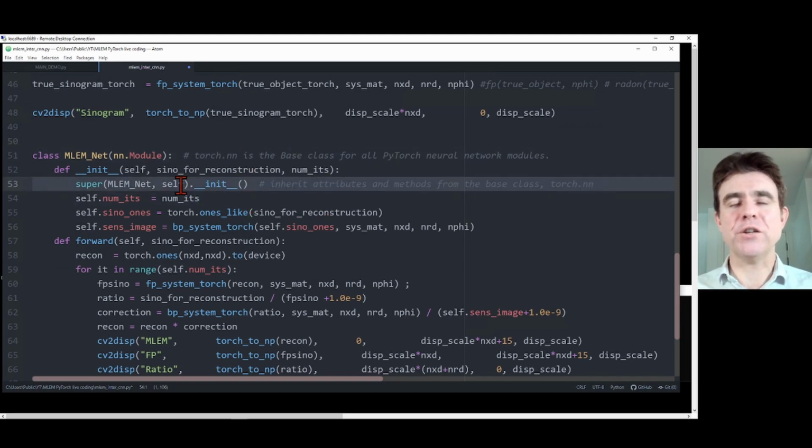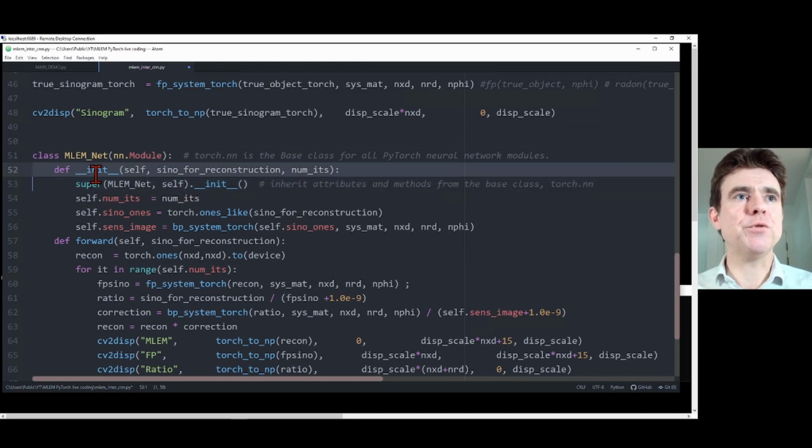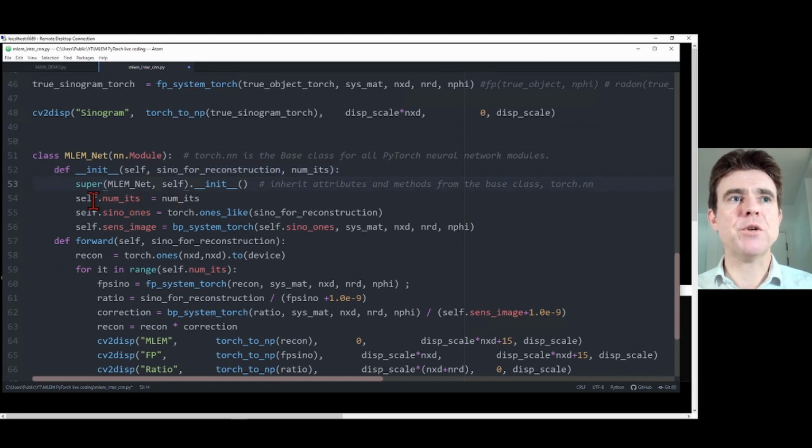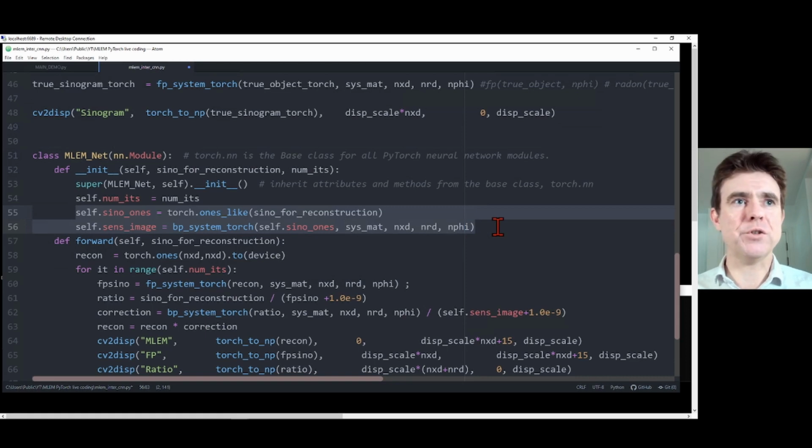So that's just like a standard requirement, because again, where we're going is that later on, we want to be able to put a CNN inside this MLEM. The other thing we're going to be doing at this stage with the initialization function here is just specify the number of iterations, which is going to be passed as an argument during initialization. And then also just as initial variables that are going to be attributes, if you like, of this class that are going to remain fixed actually in this EM algorithm.